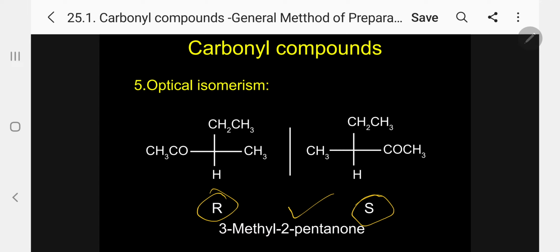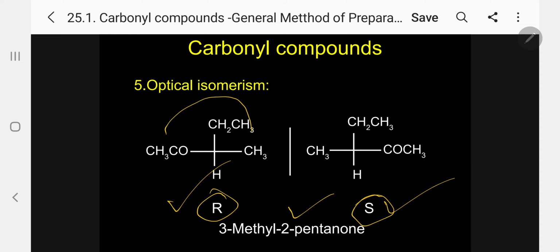So what is optical isomerism? Compounds having the same molecular formula but a difference in optical activity are called optical isomers, and the phenomenon exhibited by optical isomers is called optical isomerism. But unfortunately, for all compounds we cannot predict the optical activity. We can say one is plus, another is minus, but which is plus and which is minus we can determine only experimentally using a polarimeter. Theoretically, with the help of the RS configuration given by Cahn, Ingold and Prelog, we can predict R or S.